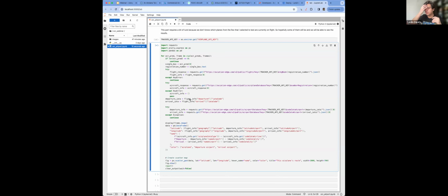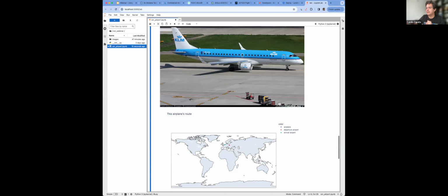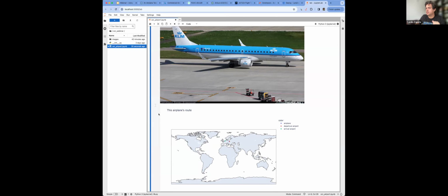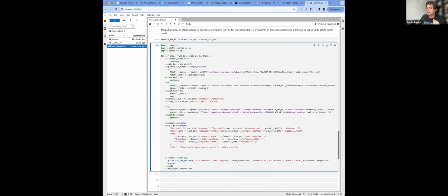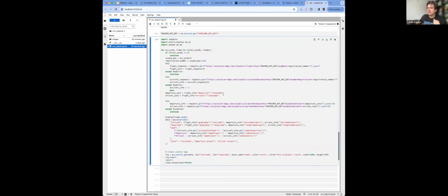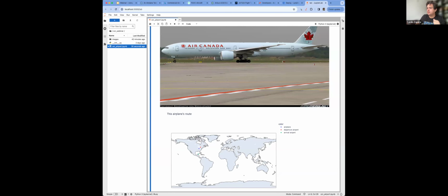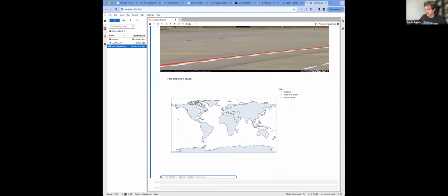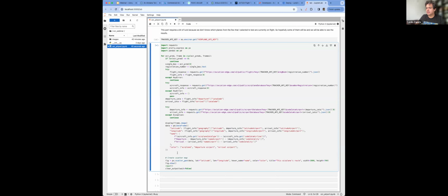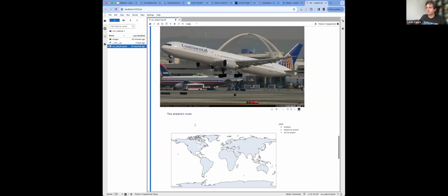But this is how you would go about building a kind of demo airport system. This is a dumbed down, of course, system. It's just getting the registration number and using some APIs to see where the planes are currently at. And that's pretty much it for the demo. Okay. Yeah. So let me jump back to the presentation.